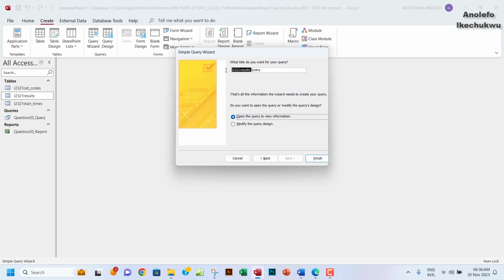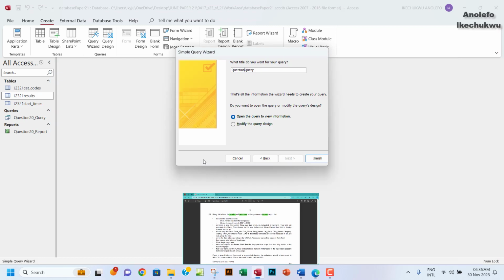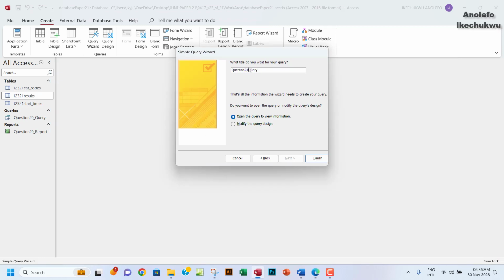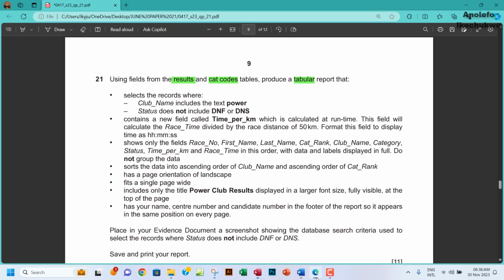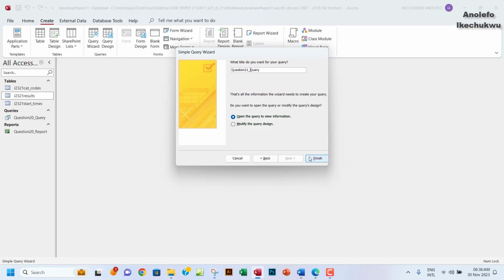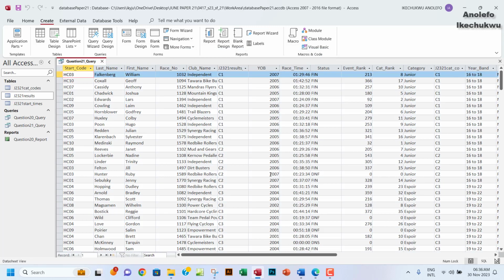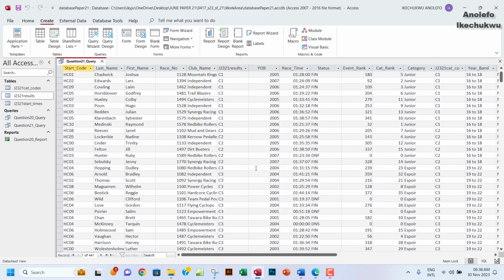I want to name this question 21, I guess. Yeah, question 21 underscore query. Okay, we want to finish. That's how to create the query.